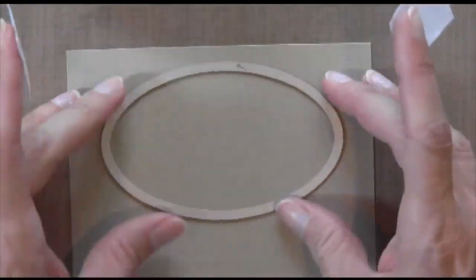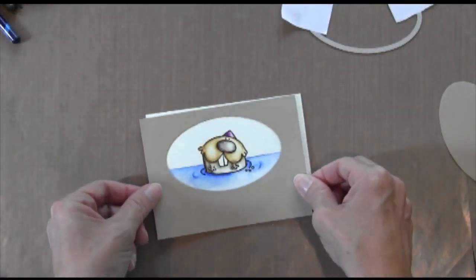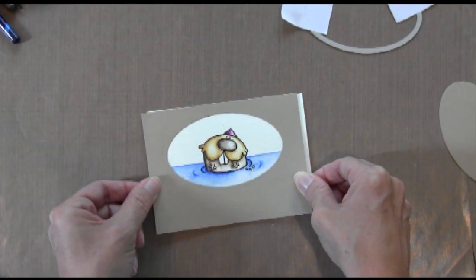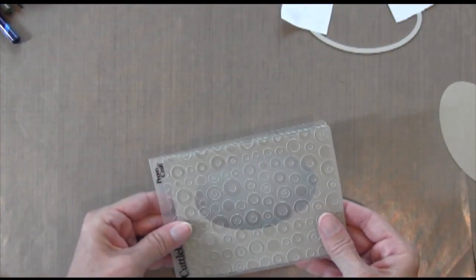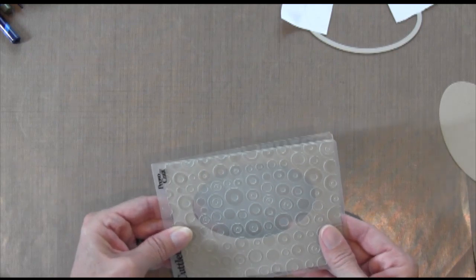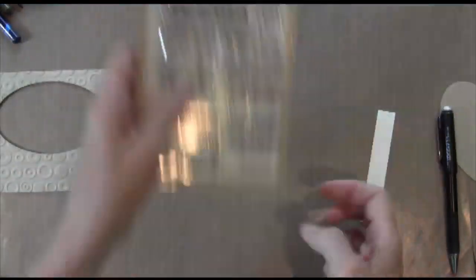Okay, so now I've got a Sizzix oval die, and I'm just going to pop out the top area of some craft cardstock. It's actually Crumb Cake from Stampin' Up. Then I'm going to run it through the Sizzix with this Cuttlebug die that I've had for, I don't know, like 10 years or something. Well, it's probably not that long, but it's really old. Probably a lot of you have it. I just thought it would look good with the water, kind of the bubbly sort of thing.